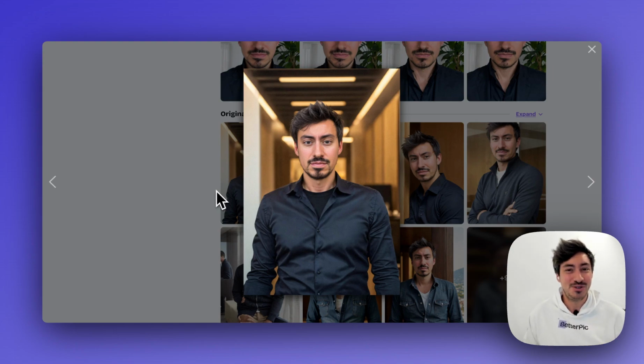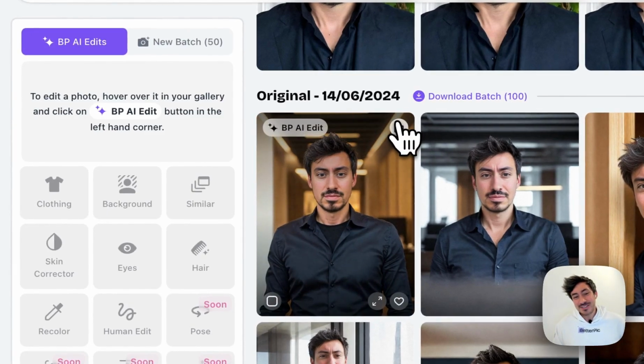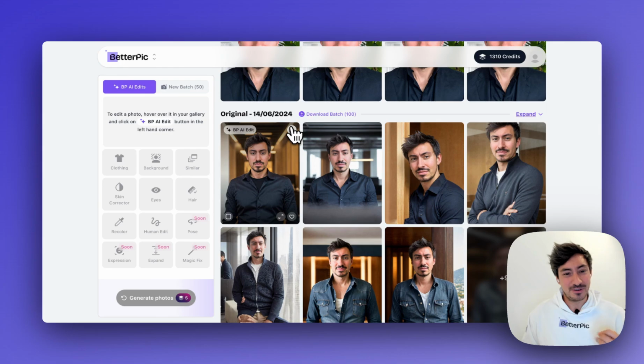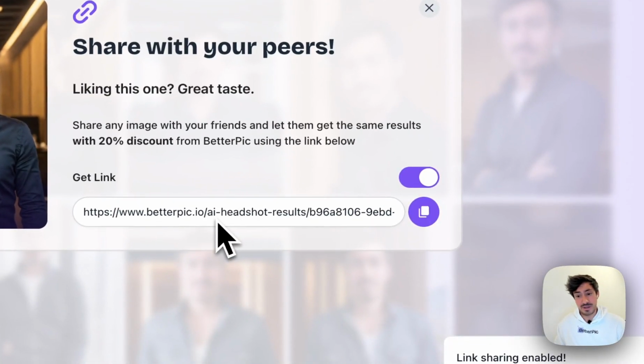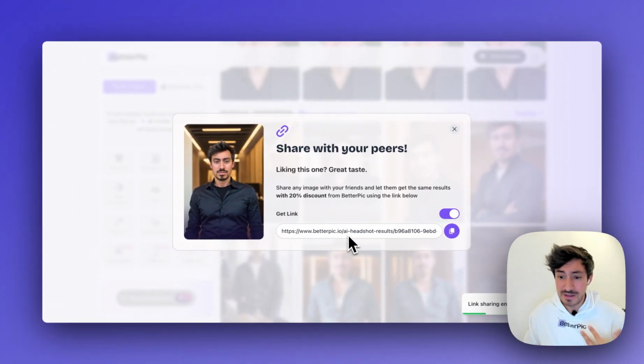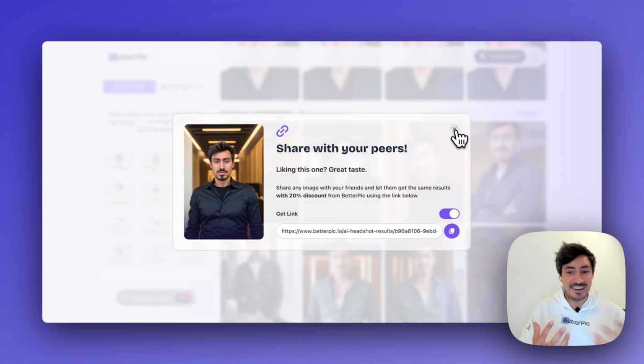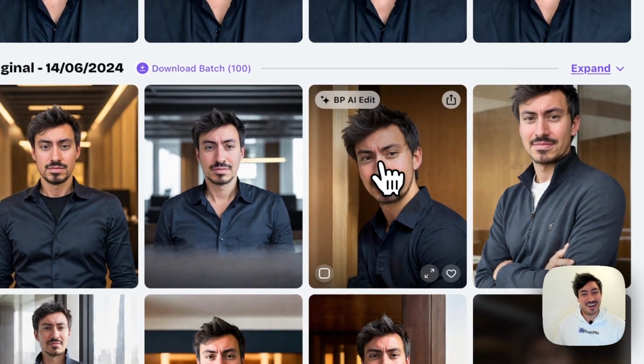And I do advise you to do this with your wife, girlfriend, best friend, maybe your mother or something like that. Because sometimes you're going to feel like it's you, but then your girlfriend or somebody else will say, no, that's absolutely not you. This is actually how you look. That's really funny how we perceive things differently. So I do advise you to do it with somebody else. There's a share button for this. If you share this, you get a link you can share with your friends or family to get some feedback on it. Because we've seen that dynamic of, oh, this is me, and it's like, oh no, it's actually not you, this is somebody else. So that's always a funny way of doing it.